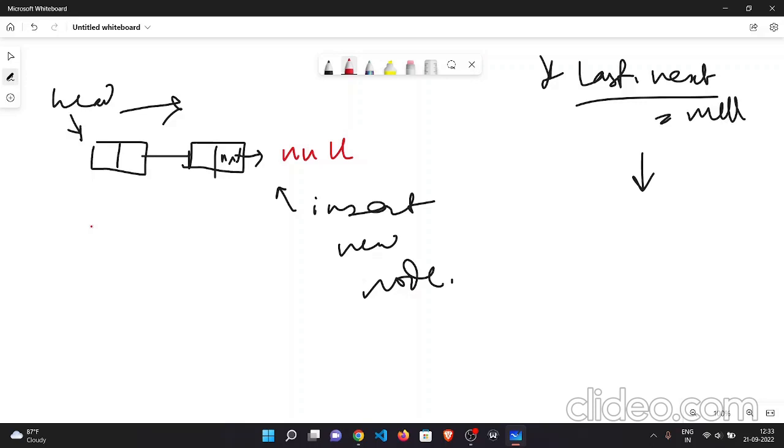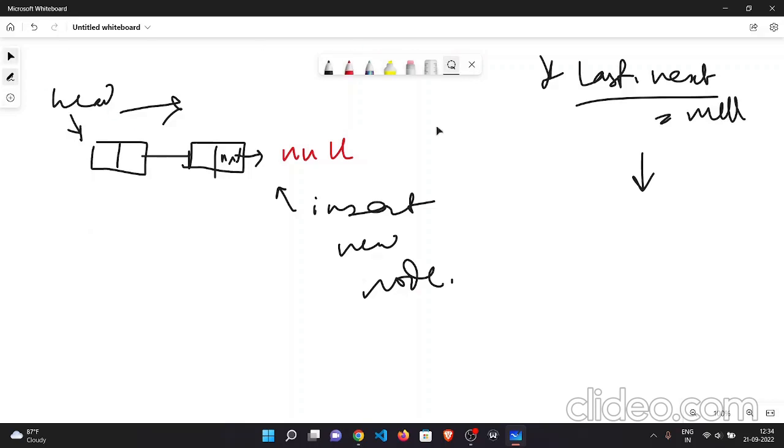So in the last, there is a similarity happening between these two problem statements. When we are inserting at the last, we need to make the newly added node's next pointer point towards null, and the previous one will be attached to the newly added one. So we are doing two operations here, and we were doing two operations there. Some things are different, but there is a pattern, right? There is a pattern matching between these two. So it's all about common sense, guys, nothing to worry about, nothing so complex.